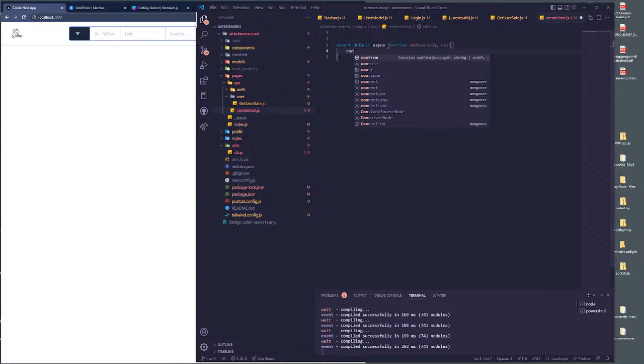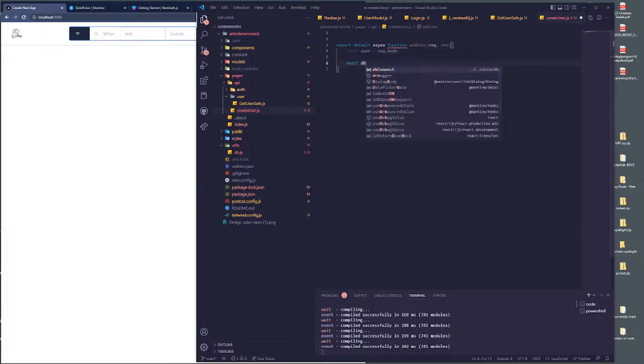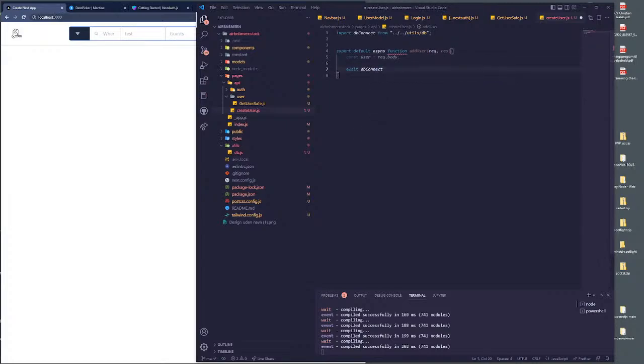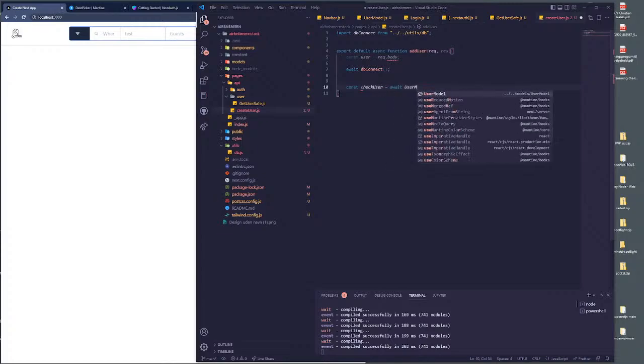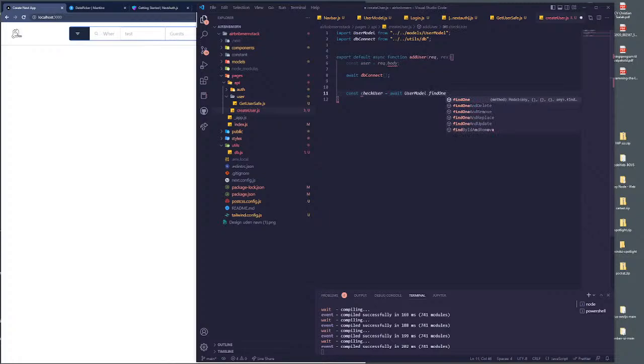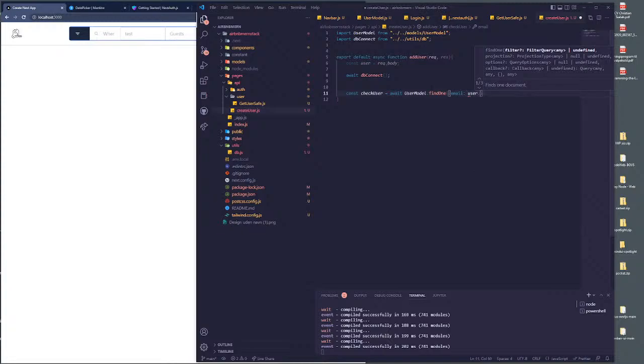Let's just put something in here and see if it works. User request body. We await the DB connect, just like we did the last time. Export default async, of course. We do constant of checking user. We check if the user already exists by the email.